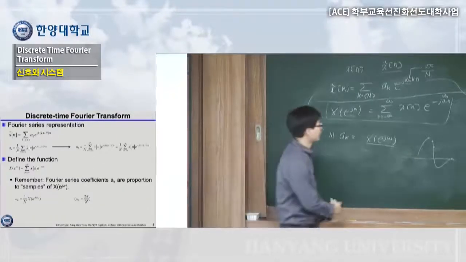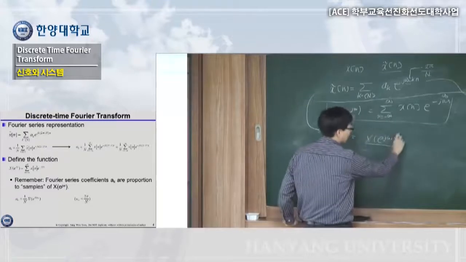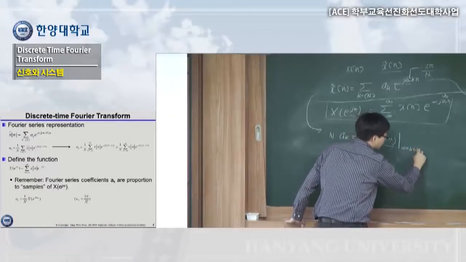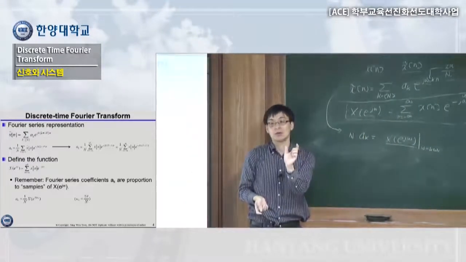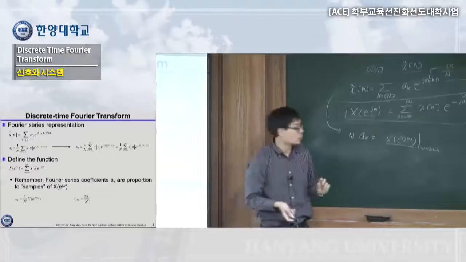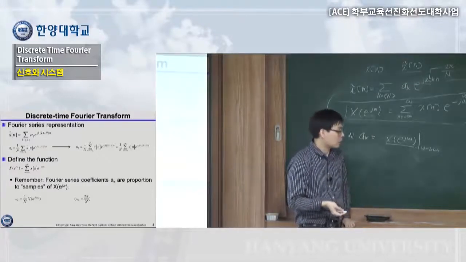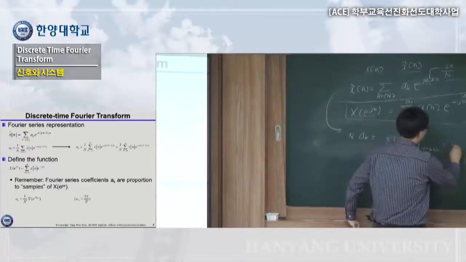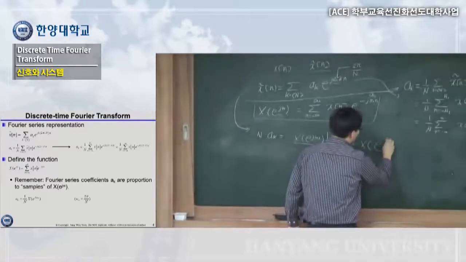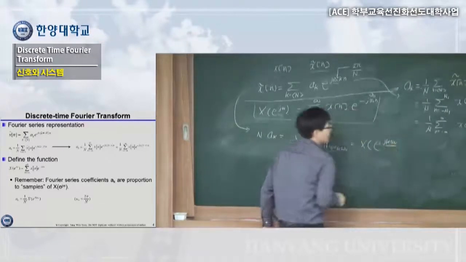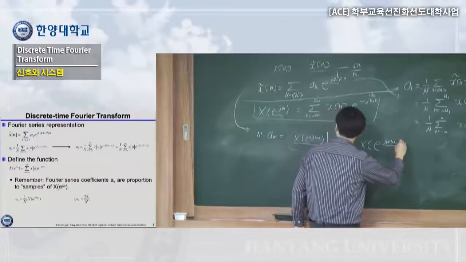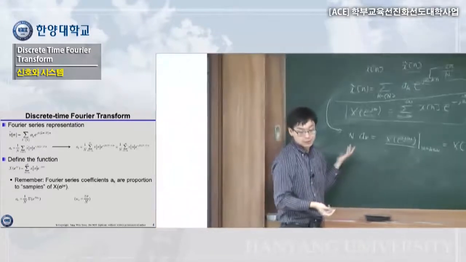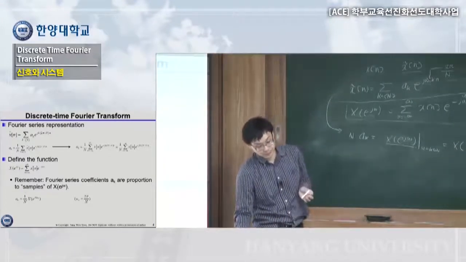From this relationship, you can find out that we are taking samples. So not all the points in frequency, but we are taking samples at a certain period omega 0. This is very similar to what you use in continuous time Fourier transform. So you can view them as we are taking points at every omega 0 in the frequency domain. That's how it defines it. So this is what you can see right here.